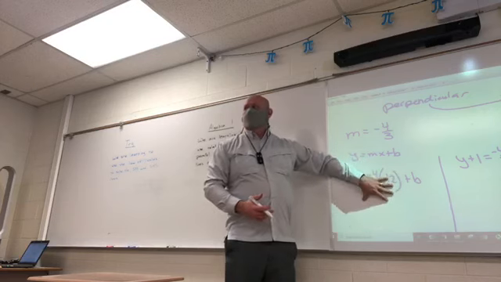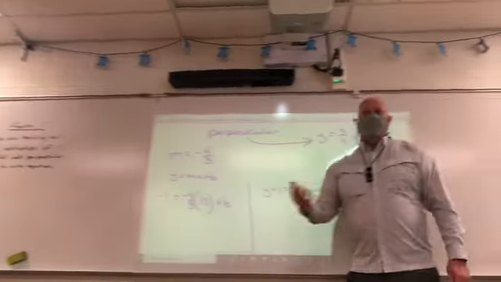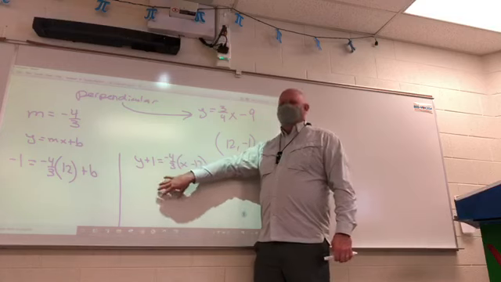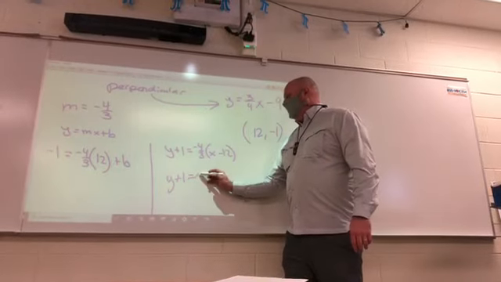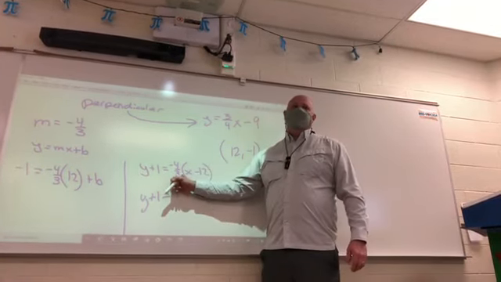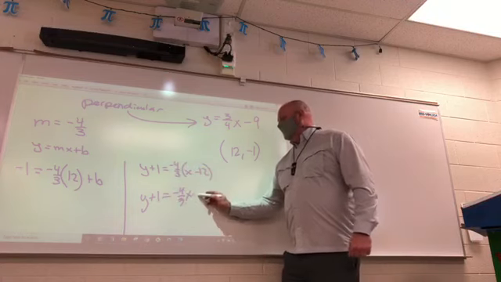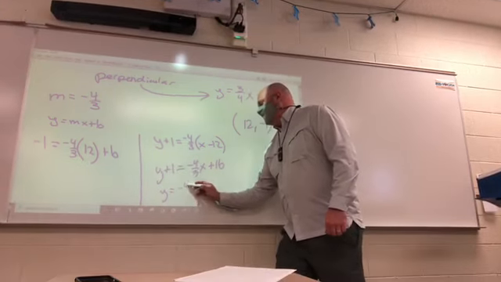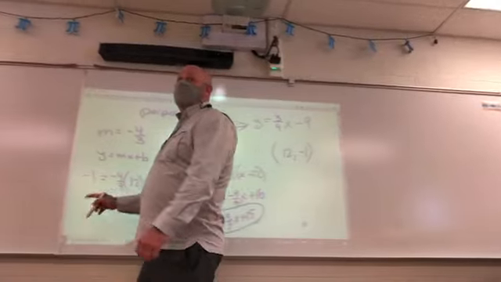How many of you, honestly, still are like this method better? Anybody liking the point slope form? If nobody in this class likes the point slope form, I'll kind of stop using it. Okay? It's not that it's a bad method. I think it's a really good method. I actually really like this method, where I would distribute, and that's just negative 4/3 times x, negative 4/3 times 12. Well, what's 12 divided by 3? 4 times 4. A negative times a negative would be a positive. All I have to now do is subtract the 1. And my answer is plus 15. I'll bet you, when you solve this, you'll get b equals 15.